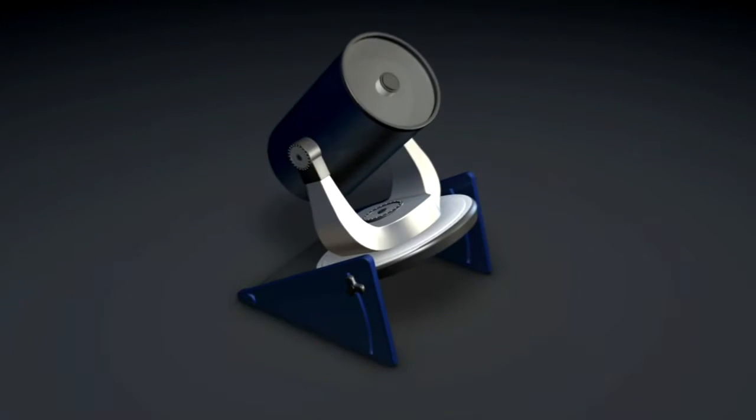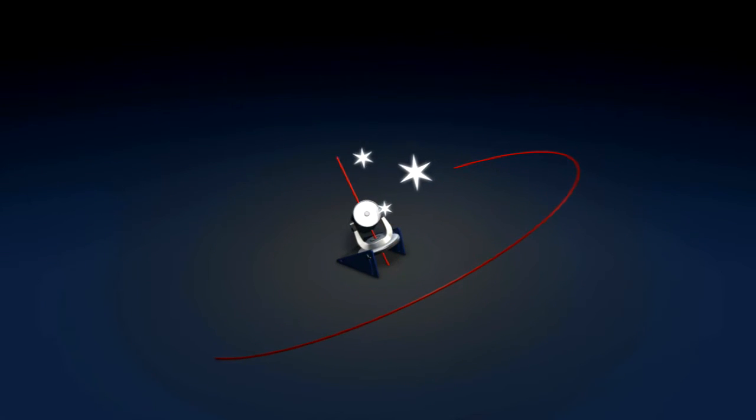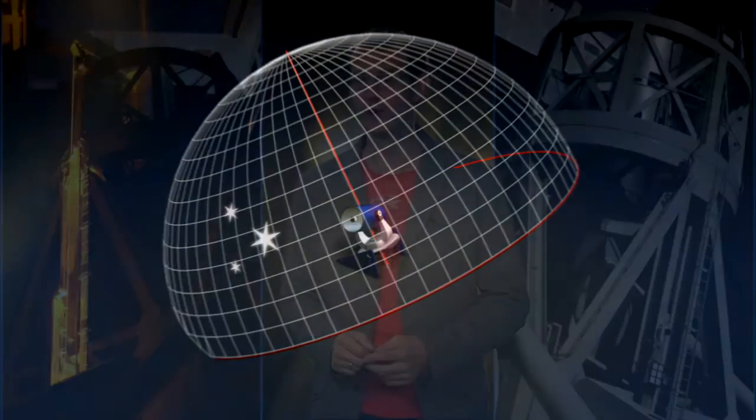Just as modern cars don't look like a Model T Ford anymore, present-day telescopes are radically different from their classic predecessors, like the 5-meter Hale Telescope. For one thing, their mounts are much smaller. The old-style mount is an equatorial one, where one of the axes is always mounted parallel to the Earth's rotation axis. To keep track of the sky's motion, the telescope simply has to rotate around this axis at the same speed as the Earth rotates. Easy, but space-hungry.